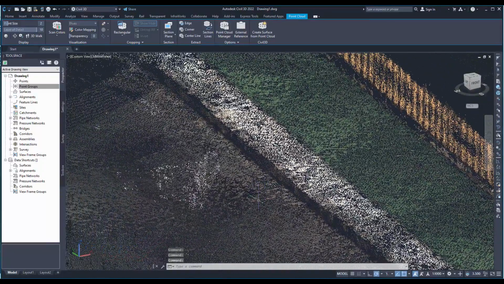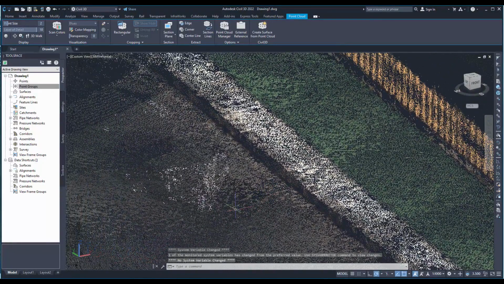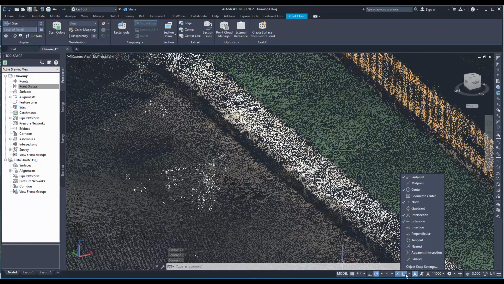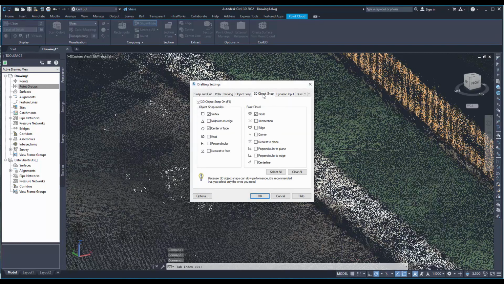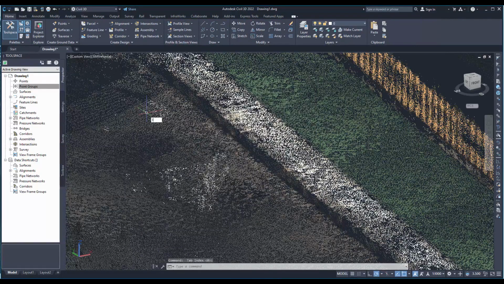So here is our point cloud in Civil 3D. We could now, if we go here to point snap options, right click on it, object snap settings. Here we have 3D objects set, so we will be snapping on nodes. We want this one turned on, and now if we just start drawing a line, we can draw on this point cloud.